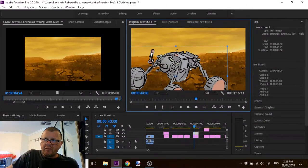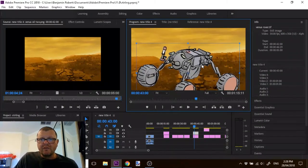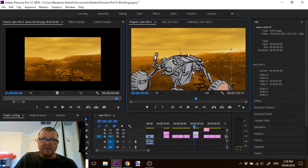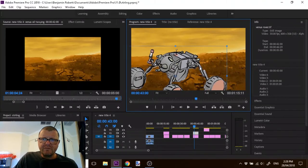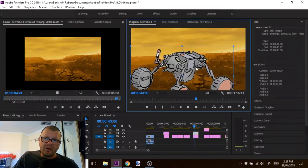dirigible or airship type platforms, just imagine a great big Hindenburg floating around in the Venusian cloud tops, inflatable vessels. I don't know, it's manageable. Seems pretty awesome to me. I like that. And Venus, I reckon, was once a candidate for life, or may have had conditions suitable for life a couple of billion years ago, but for whatever reason, or for a couple of reasons, Venus became the apocalyptic freaking hellhole that it is today.